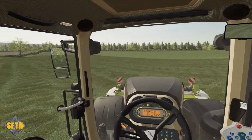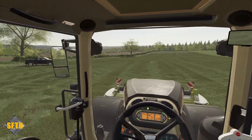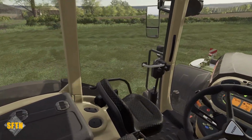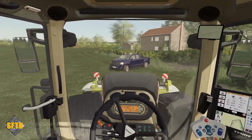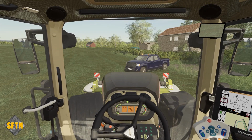For now, though, what we'll do, just knock off all of the front and rear PTO there. Done. And we'll come to a stop. Perfect. So that's going to be it for us today. It's just a short video really to give you a bit of an understanding of the mower man's duties today and what he's driving. Derek's a very happy driver, let's put it that way. So we'll leave it here.